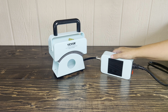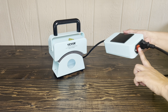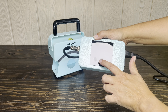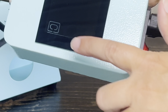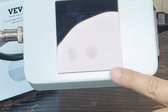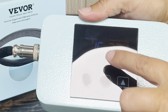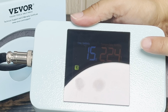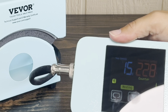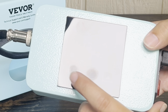When you're ready to turn it on, you're going to take this part right here — there's a power button on the side. When you turn on that power button, another power button pops up right here. If you tap that power button it's going to turn on, and it's automatically going to go to the settings that you set it to. At the beginning, the timer and the temperature are just preset and they are set pretty high, but you can change those.